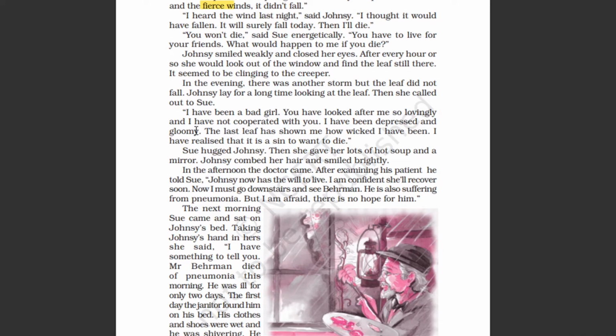So now what Johnsy said is that you looked after me so lovingly, and I did not cooperate with you, and I was very depressed, meaning very sad. Gloomy means sad. The last leaf has shown me how wicked I have been. So she said that this last leaf has shown me what a bad girl I am.